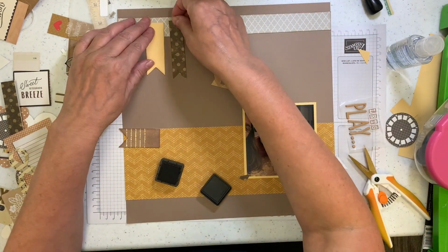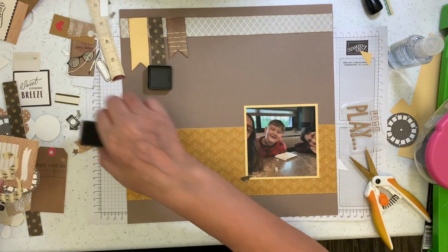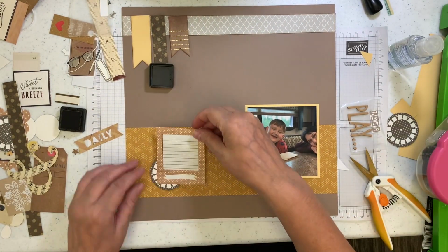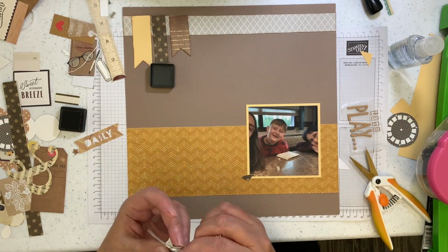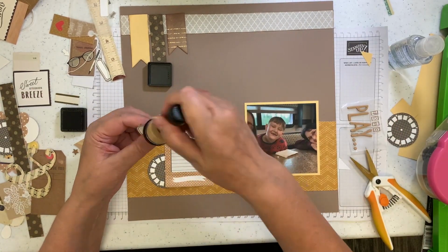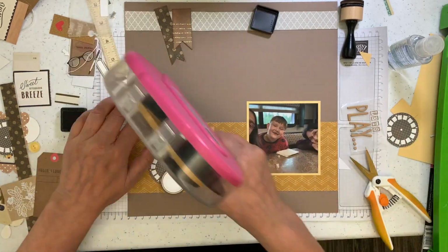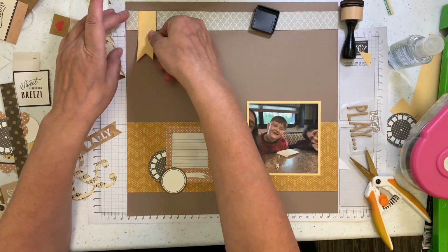Now this page here took me 28 minutes to complete. And I think it just depends on really how my brain is feeling. If I found that I was getting really tired, then it would take me a little longer to process what I wanted to do with certain pages.